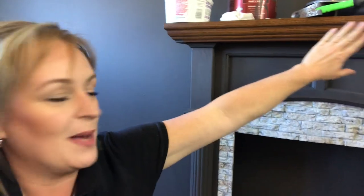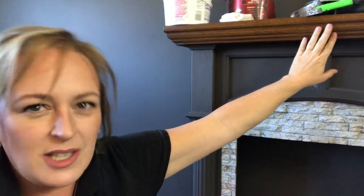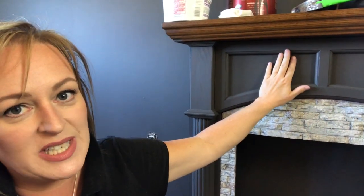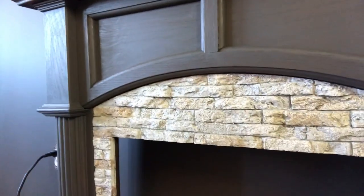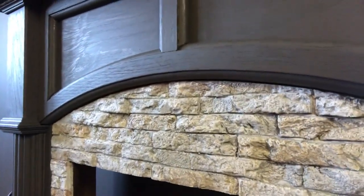This is where you guys get to play along. We're getting interactive here. So I want to leave, now I'm just going to make sure I'm pointing to the right thing. I'm thinking we're going to leave this in its natural state. Maybe we'll dry brush a little, not sure yet. I love how the gray looks on here, so this is pretty much done. But what do you think about this? I know sometimes in the video it looks white. It's really not. It's got kind of a gray. There's a little bit of a beige in there. So this is where we're getting interactive.